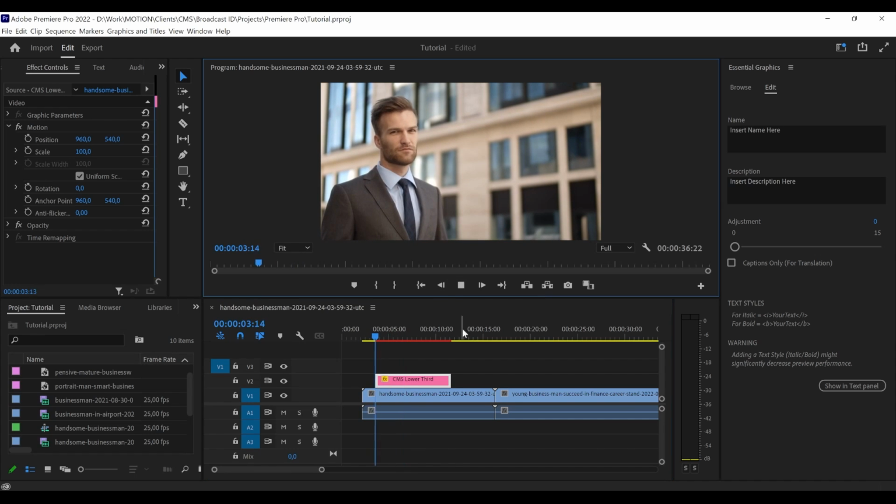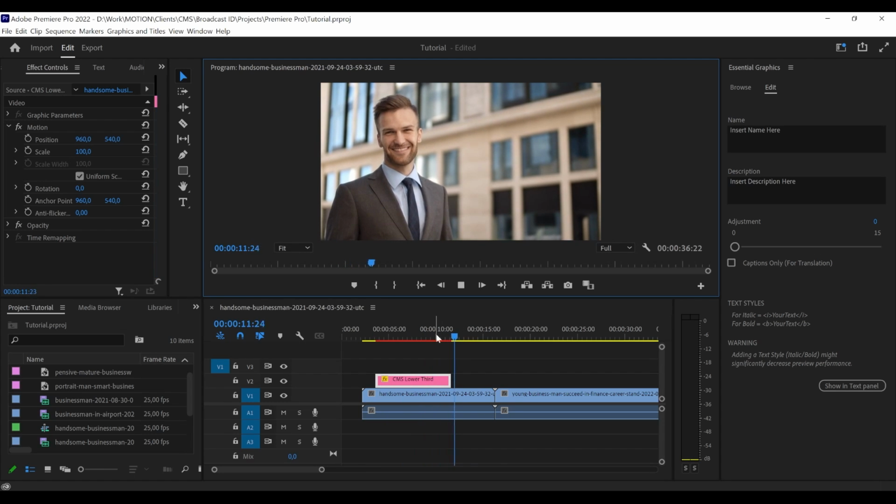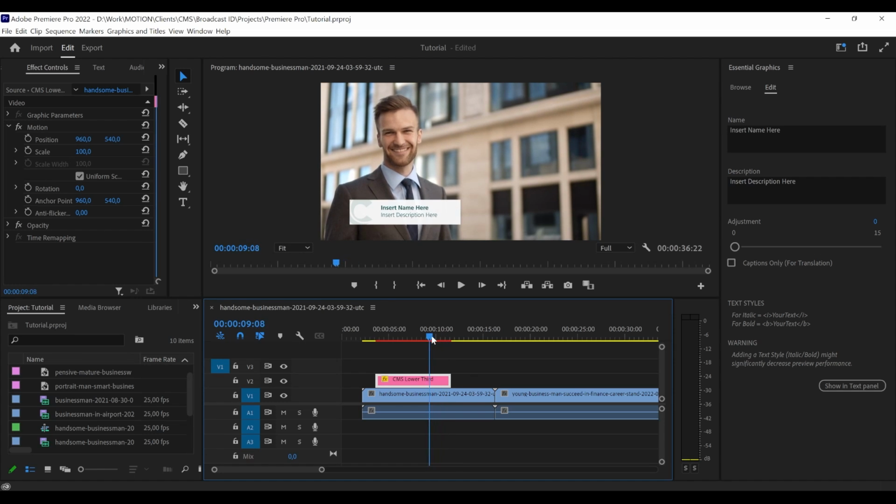Let's see how it goes. Did you see that it lagged a bit at the end? So what's the thing with this lower third? It is totally automatic, totally auto adjustable.